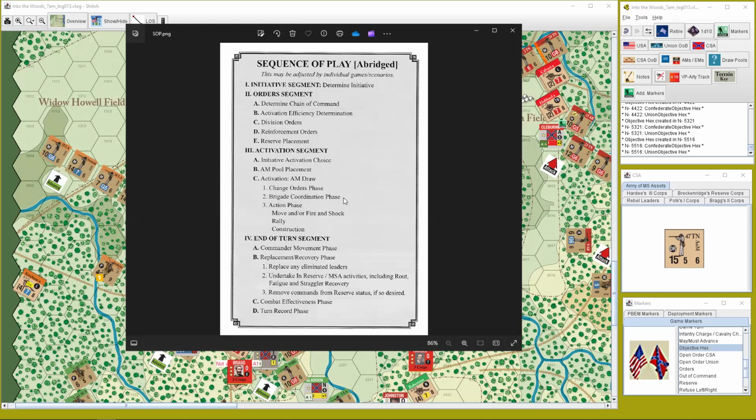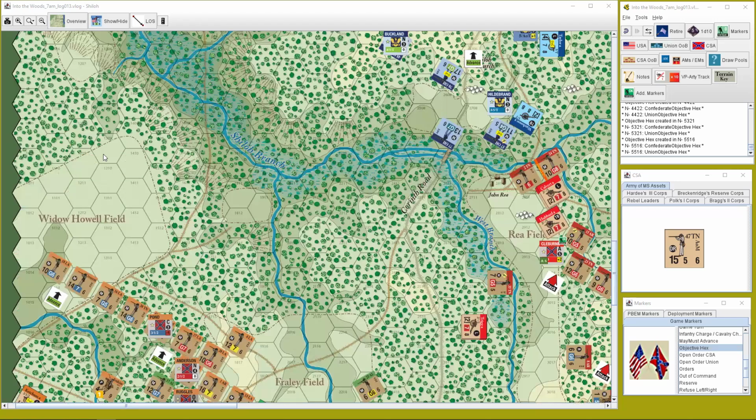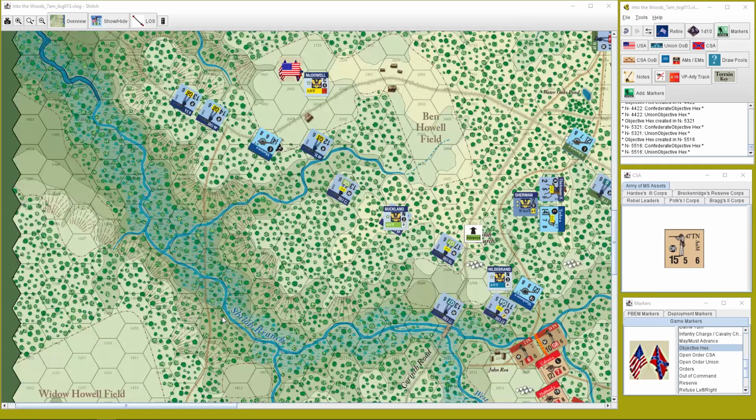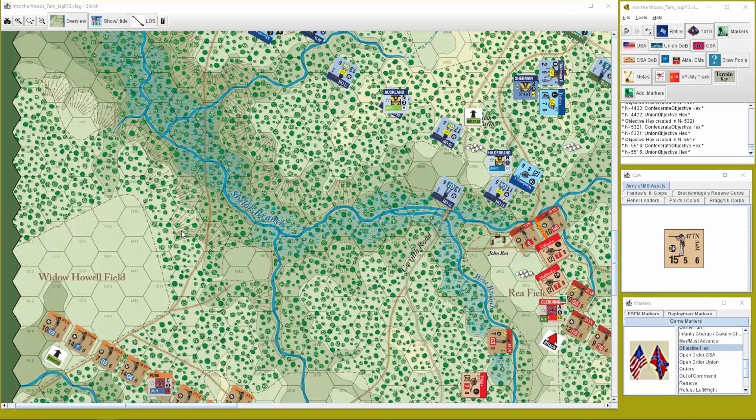Don't need to worry about brigade organization. So in the action phase, we've got to do it one brigade at a time. So we're going to activate Pond's brigade first of all. Most of these units have got 6 movement points. And as I say, we want to cross this Shiloh branch here as soon as possible, because we know they're going to have to take disorder checks to do so.